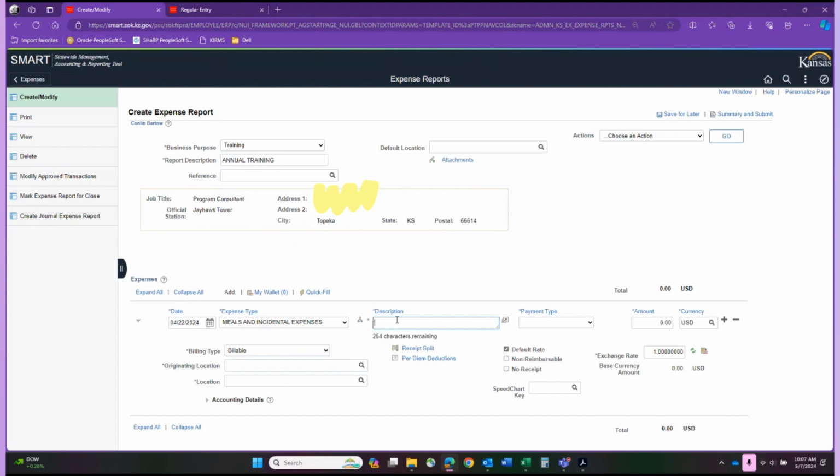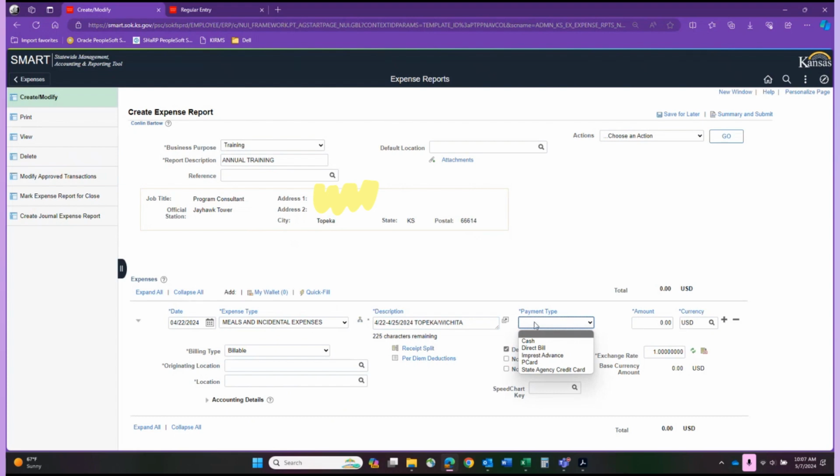This is the per diem that they get. It won't let you get past this part unless you put a description in there. When I do the description, I put the dates of when they started their travel to when they got back, and where they started and where they went to, their destination. Once you have all of this filled out, you're going to drop over to the payment type.